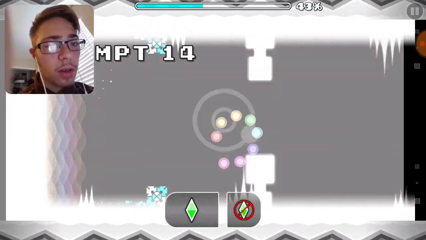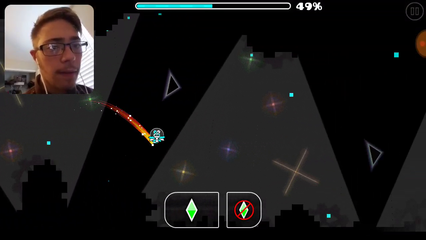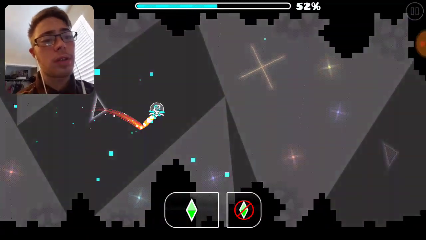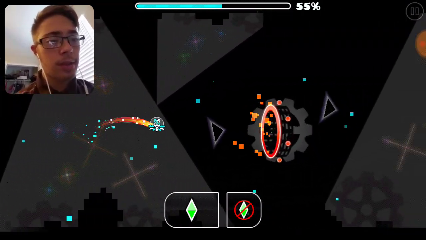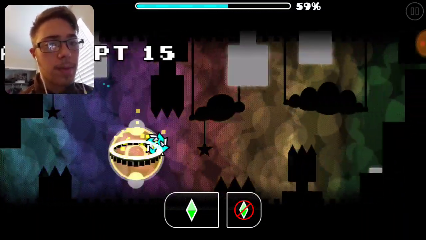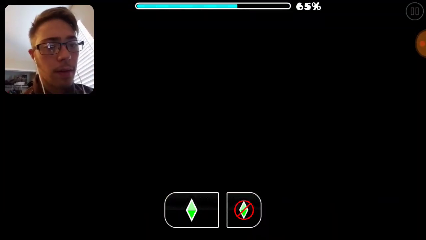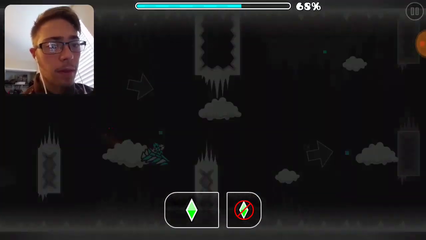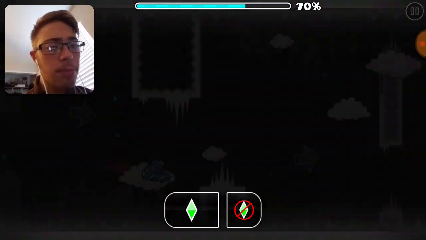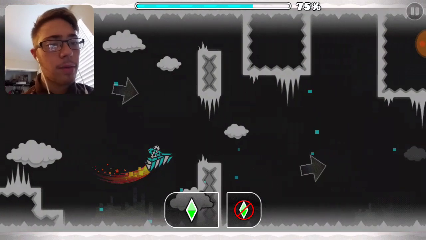Oh yeah, it's an auto on that part. But on this part, nope. This part is just so easy. And also this part, it's really not that hard. This ship part is a little bit trickier than I thought it was also.